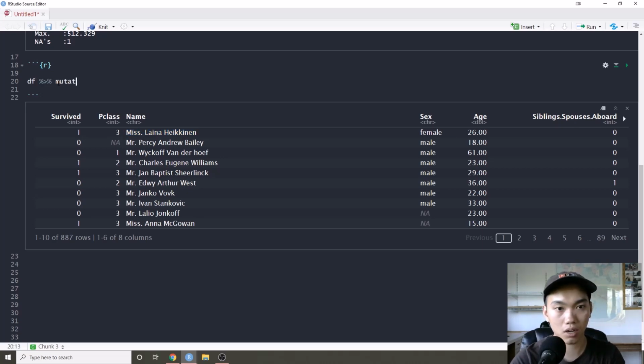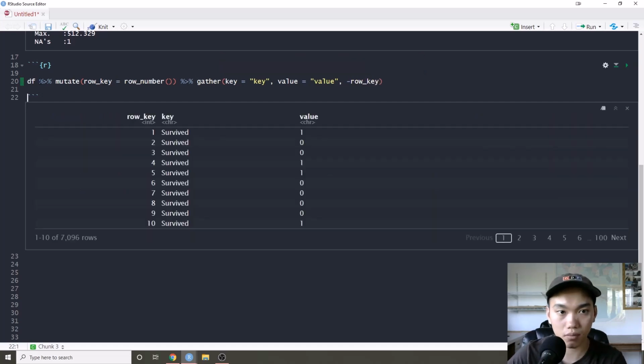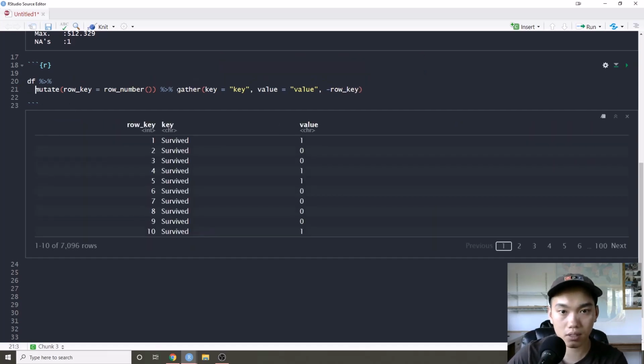We're going to say mutate, and we'll say row key equals row number, right? And then what I would do is a gather, so key equals key, value equals value, and then minus row key. Okay, so now we have that.